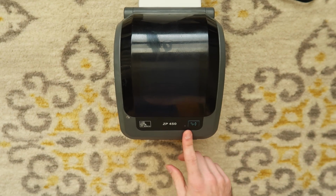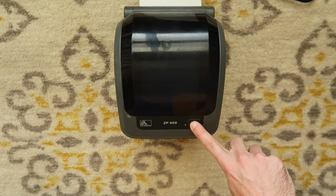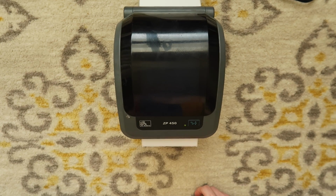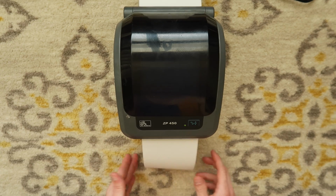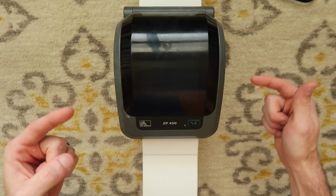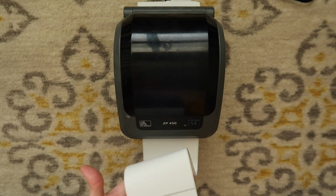Another way to calibrate this printer is to hold the front button down until two blinks, one, two, and then let go. It will go through a calibration reading the label sizes. If for some reason you have turned off the auto calibrate when you turn the printer on and off, you can always calibrate it by hand this way.